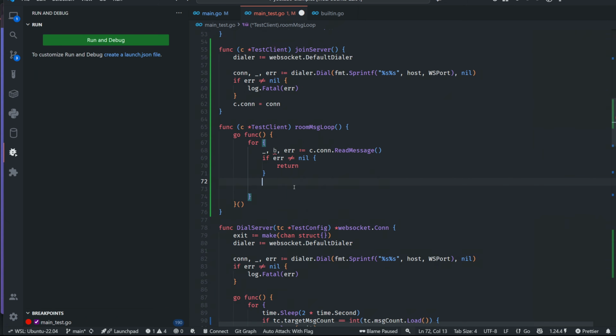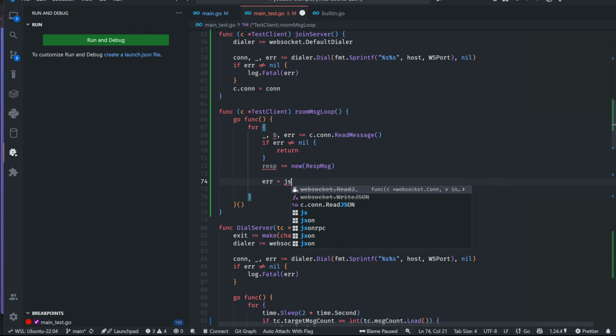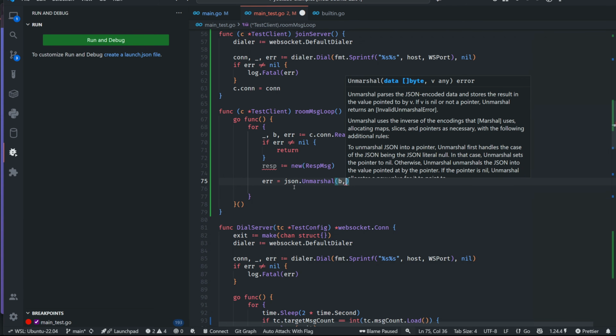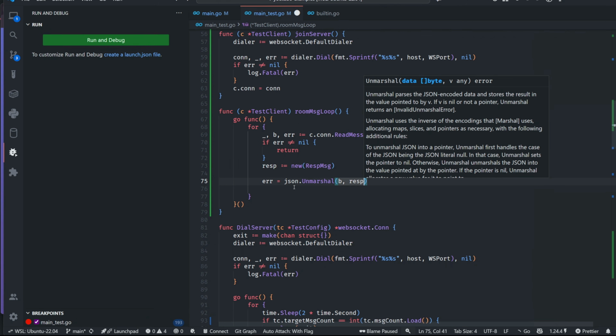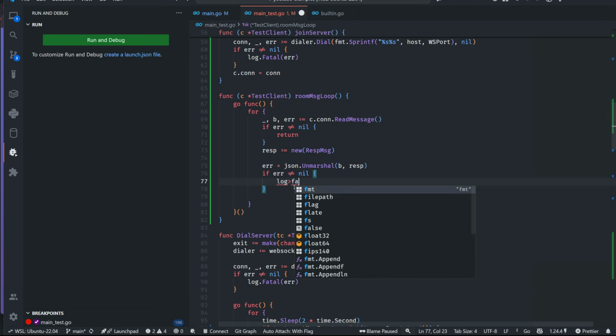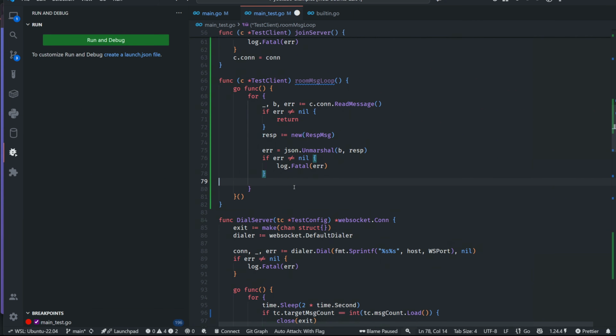So we're getting our bytes. We need to create a response message. This is going to be new response message, and we need error will be JSON.unmarshal, and we unmarshal bytes into response. If we have an error, we will log fatal and just error, right?